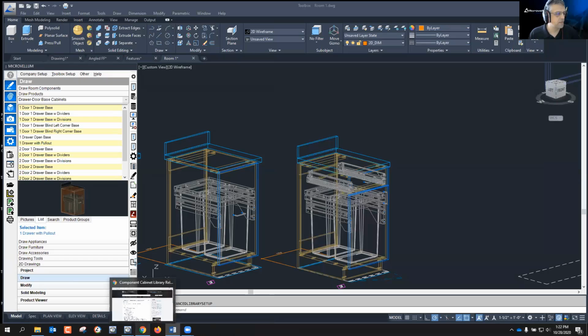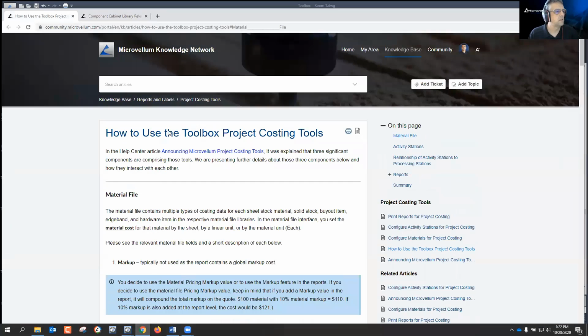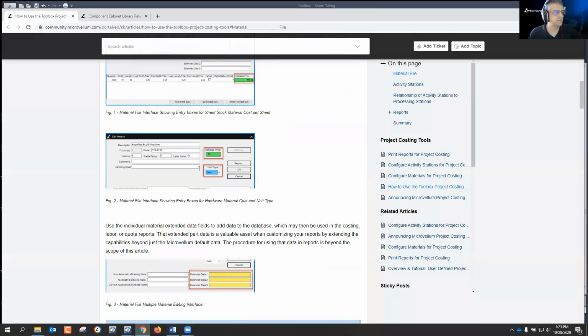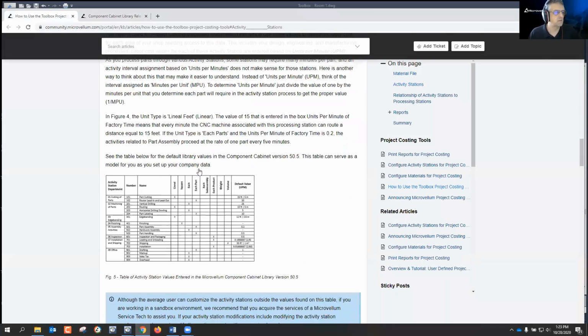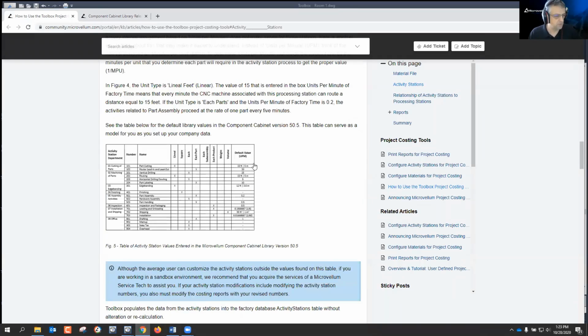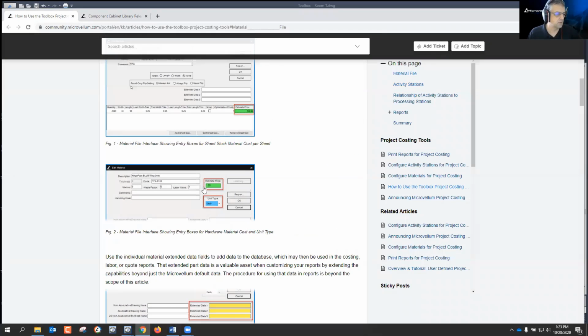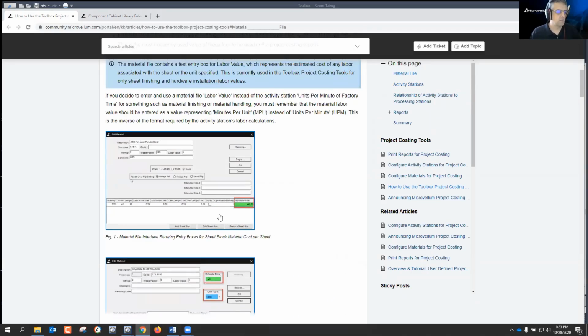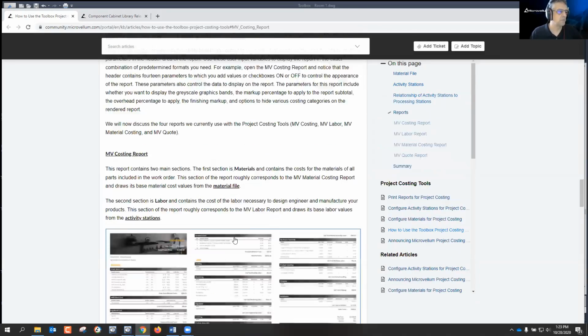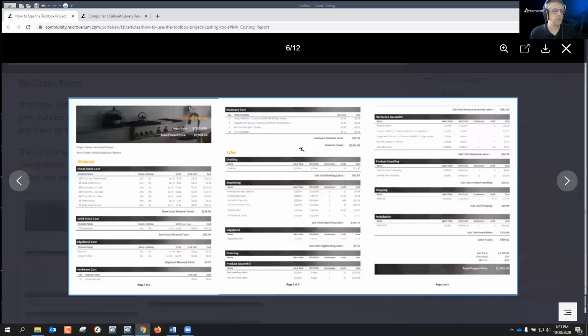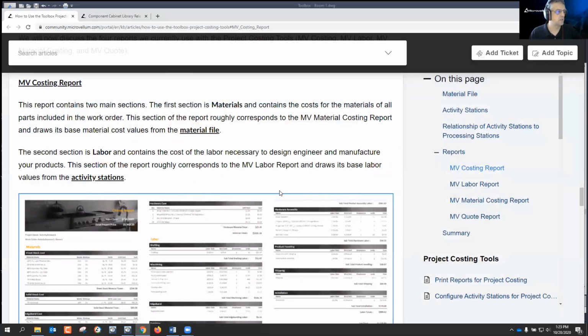I think a lot of you have already seen the costing tools, right? I won't get into it at this point, but the reports are in there now. We've added a lot of data in the activity stations and in the material for estimate price, so that you get some kind of data showing up here in these reports. So these are really cool. If you haven't learned about these yet, definitely ask somewhere on the forums or ask your account manager for more information, because these reports are very cool. So that's been added.